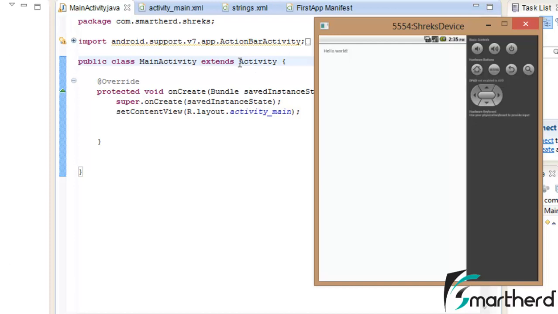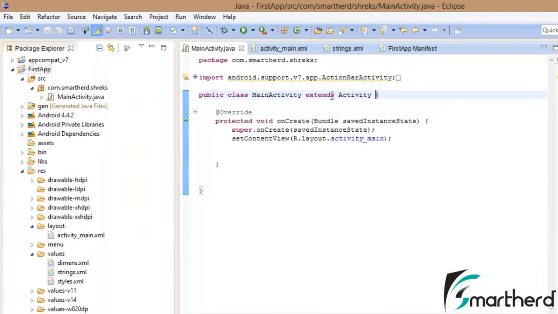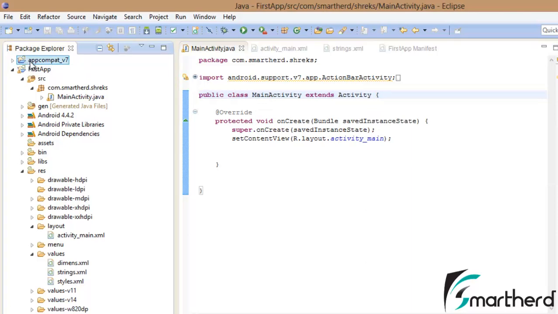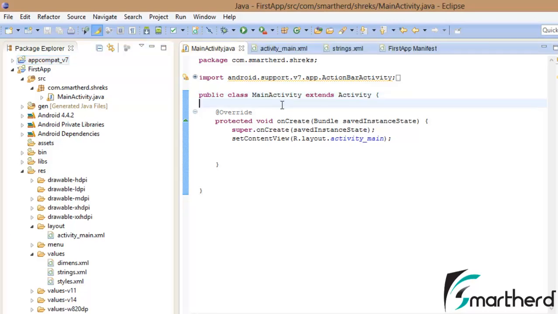So which is better, guys, Activity or ActionBarActivity? It's up to you. I will use the ActionBarActivity class in all the tutorials because the latest ADT plugin automatically extends the ActionBarActivity here and also imports this external jar into our workspace. This is a higher level concept, guys, I will talk about it in detail in the later tutorials, so don't worry about it right now, just focus on the basics as of now, right?